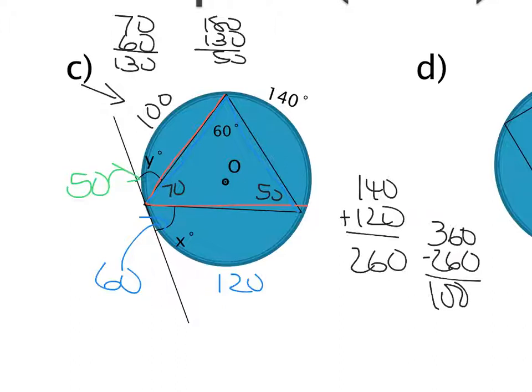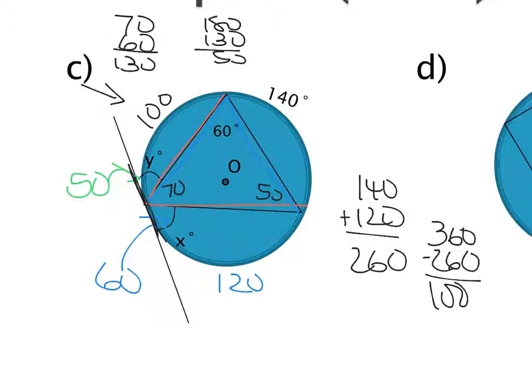All right. Another way you could have done this is once you found x or y, maybe you didn't have an arc measure. Notice that these three angles are sitting on a straight line. You could have added them and subtracted from 180. Again, multiple ways to fill in this circle.